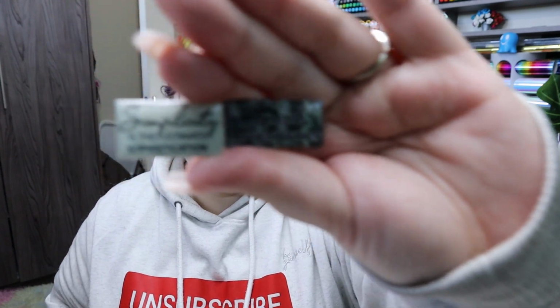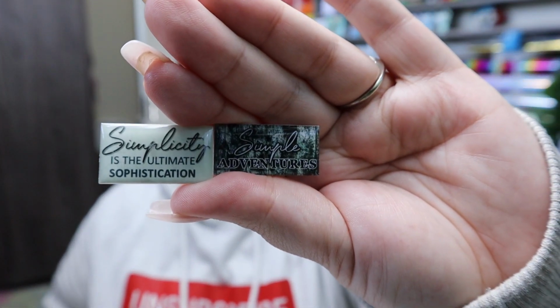Again, these are probably quite expensive as well. These are probably like 100 rand a pack or something like that. Again, I have no idea what the actual cost of these ones are, whatever. But that was all in the goodie bag. And I don't know if the goodie bag is going to be the same every time for future open days or event days or something like that. But I was very impressed.